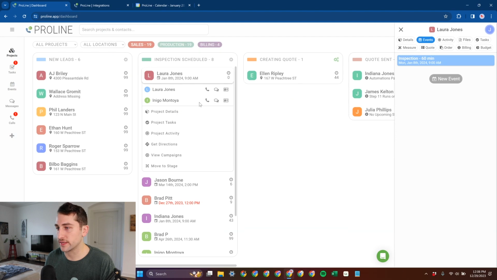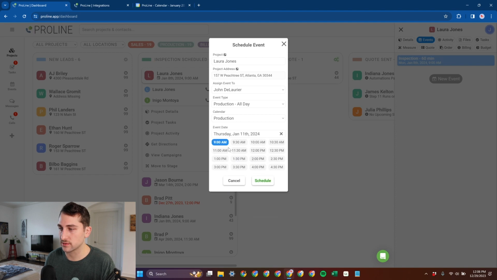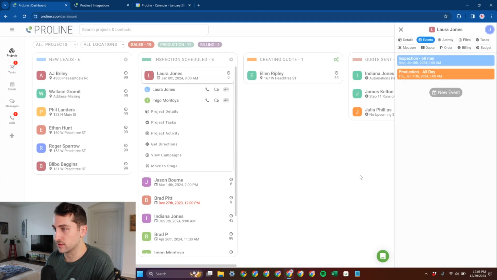Same thing for production. If you are ready to schedule someone for production, you can schedule their production day in here. You just have to make sure to select the production calendar, and then you've got production here. It's an all-day event. So you do this, and then you can schedule whenever their production is. And this is an all-day event, but you could still set the arrival time, so when you expect the crews to arrive, and then we'll schedule that.